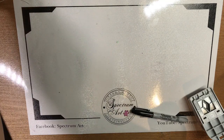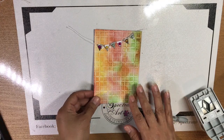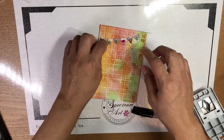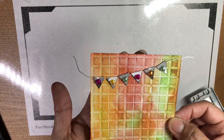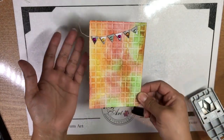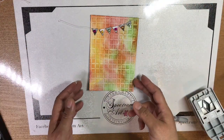For example, you can use it on your backgrounds, like your journal pages. So here's one where all we did was simply add some hearts and some bling. Let me bring that up close. Hopefully it'll focus on that. Very cute, as you can tell. And again, any length. I mean, you can do them for a whole page if you wanted to.